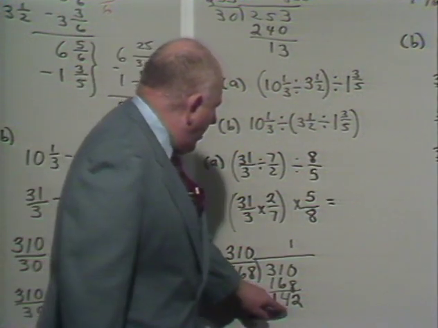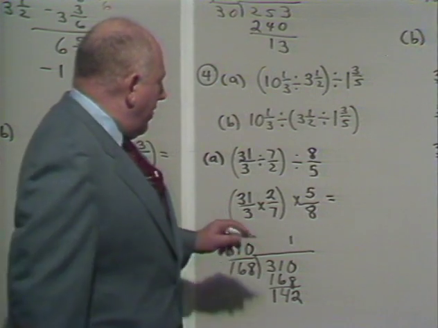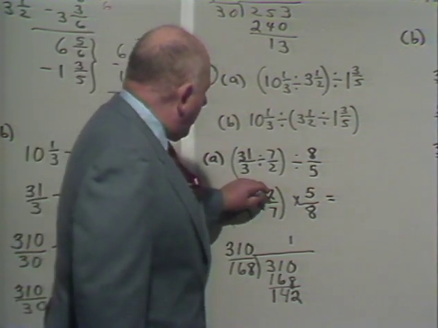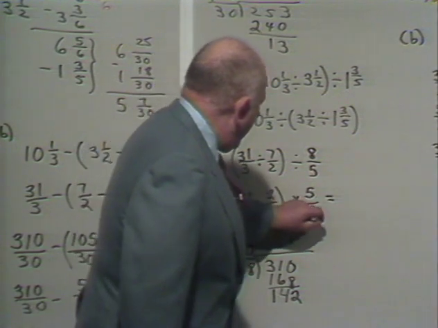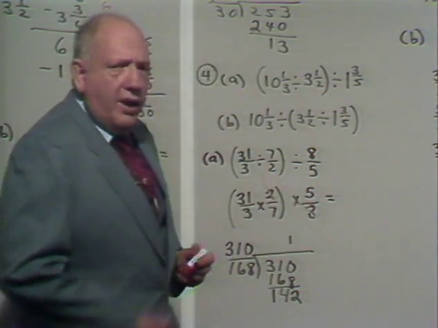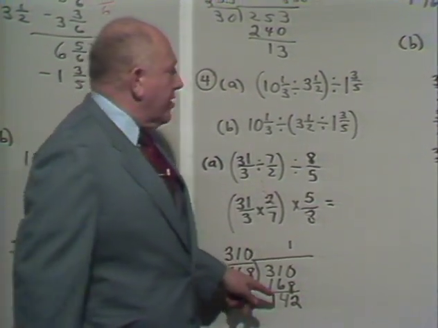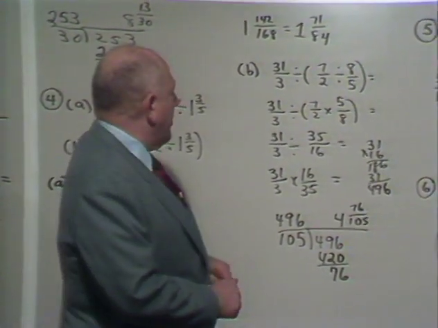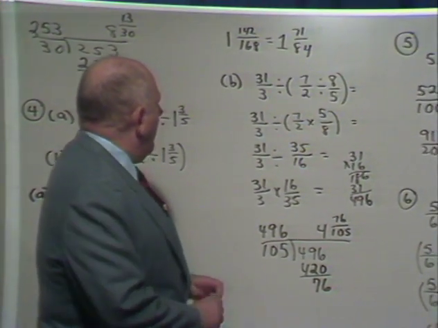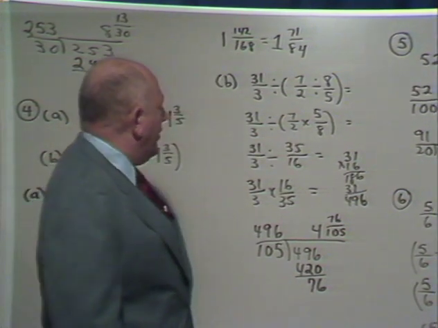By the way, notice that this will reduce. And one of the reasons that this will reduce is, even though I haven't done it, notice that what I could have done was come back here and canceled a 2 from both the 2 and the 8 over here. But at any rate, I'm not worried about reducing these things offhand. I have 1 and 142/168. I notice that both of these are divisible by 2, so it's 1 and 71/84ths.